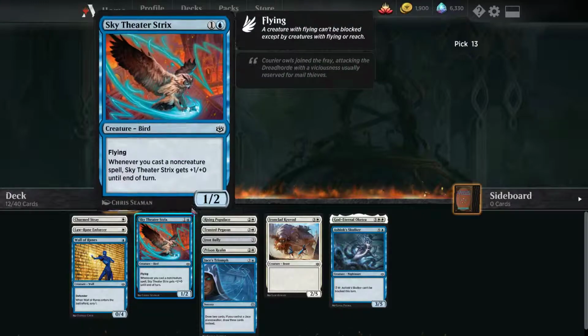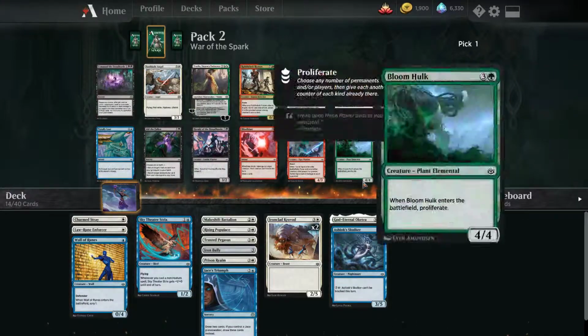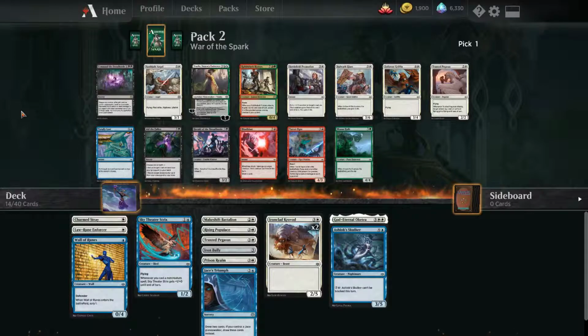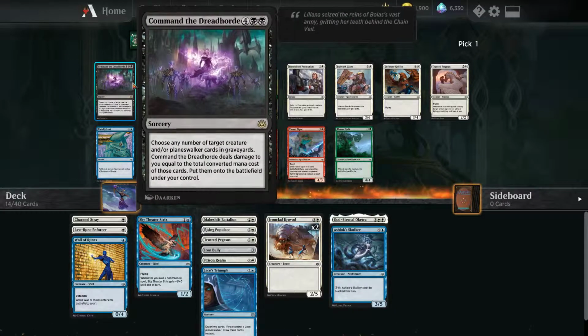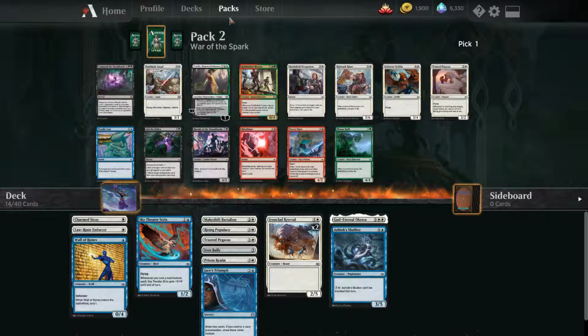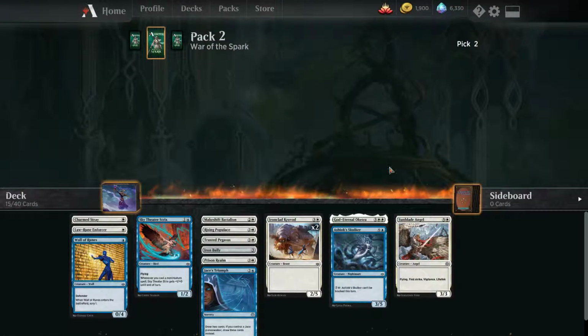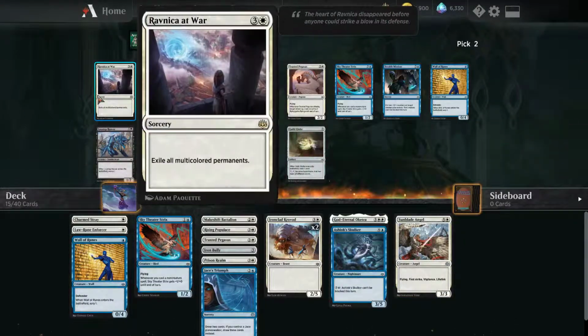Here's a 2 drop. We just need some of those. Another one of these. And this guy. Okay. Ooh! Command the Dread Horde, you say? Well, that's a rare draft. That's a card in a lot of standard decks, but I won't do that. Draft pure, and I think Sunblade Angel is a very good top-end card.